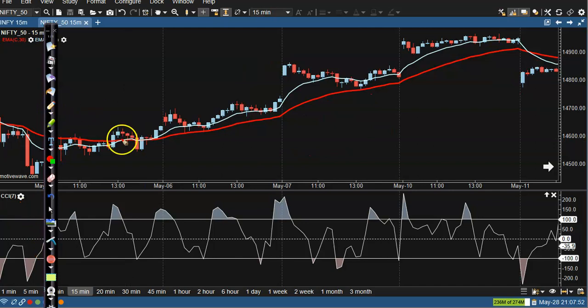Now here you can see in this area the 10 moving average crossed 30, now the trend is up, and we are looking for a retracement. Here also it's a retracement, here also, somewhere here also. So we need a retracement, meaning CCI should be below minus 100. This is the minus 100 level, and another here is the positive 100. Now in this area you can see it's below minus 100.